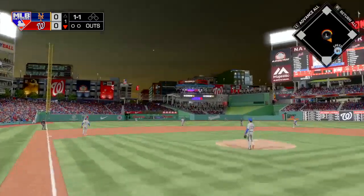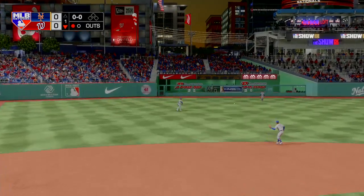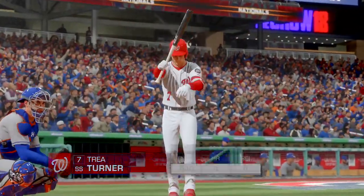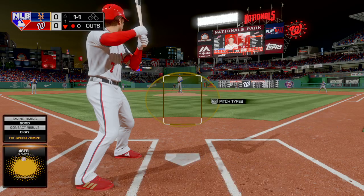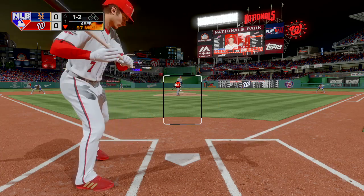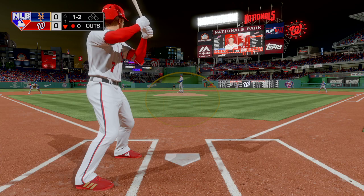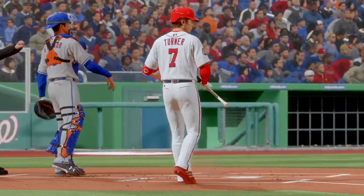In the air out to straightaway left. Cespedes is there. Looks it into his glove, and there's 1 gone. Batting second, the shortstop, Trey Turner. Striding in now for the Nats, Trey Turner. From the windup, the 1-1 pitch. There's a strike. 1 ball, 2 strikes. The 1-2 is swung on and missed. Strike 3.